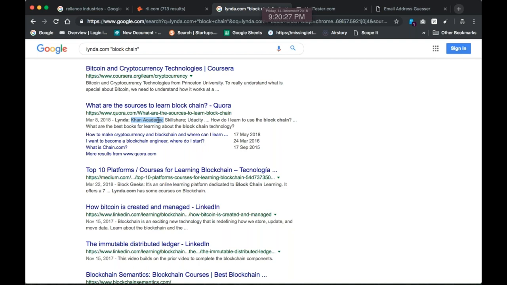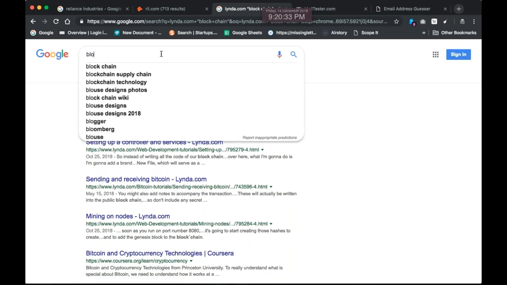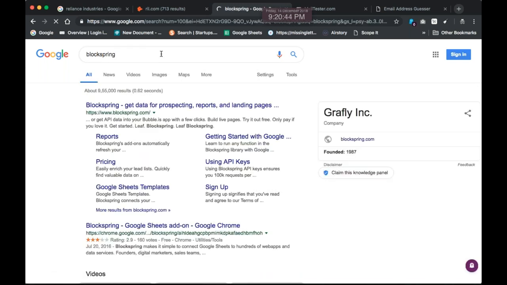Now, why am I talking about Bitcoin? It is because the Bitcoin guy calls the technology block and chain, blockchain. Now, if you scrub the second word, the chain, and you type in Block Spring, another wonder comes in for you and me. And that wonder is this tool called a prospecting tool. Come with me, I'll show you how this works in 10 minutes.